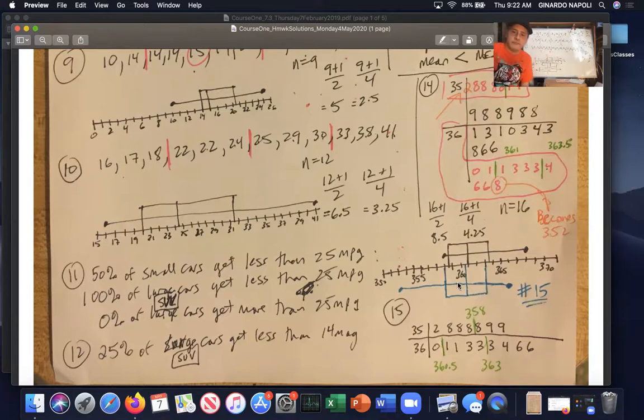The bottom box and whiskers kind of shifted. It's pulling down towards the lower end because we replaced the top value, got rid of it, and put it as the bottom value. That's why that happened. Okay, and then I just put the reordering of the numbers from 14 down here. This is a stem and leaf plot. Okay, in case you're not sure what that means.